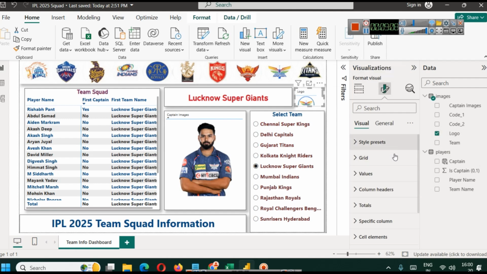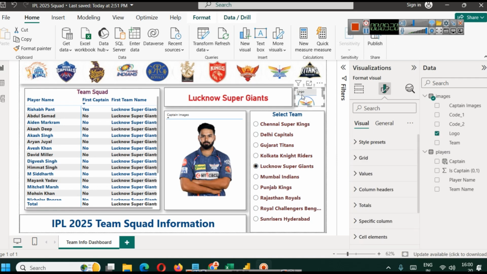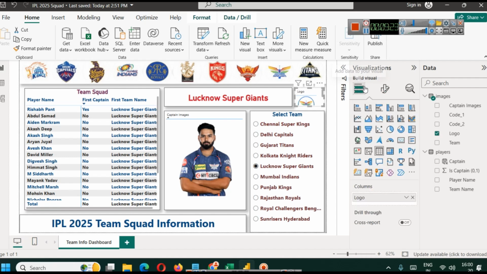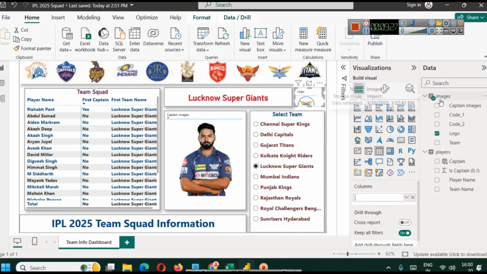In logo, first we will go and disable something. For example, the logo style preset is given as default, so we will select none or minimal. What if I set this visual as blank?